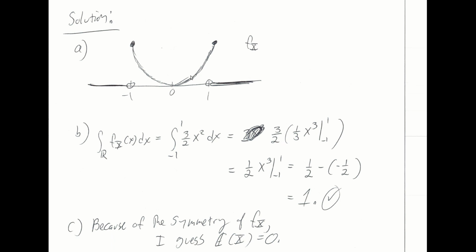And I'm seeing a perfect symmetry here with relation to 0. If I go over here to the right and I pick a value and I say how likely is it that my random variable shows up near that value, the area under the curve gives me that likelihood. If I move the same distance off to the left, I'm seeing the same area under the curve. So this random variable is just as likely to show up on the left-hand side in a small region as it is to show up in the corresponding symmetric right-hand side region.